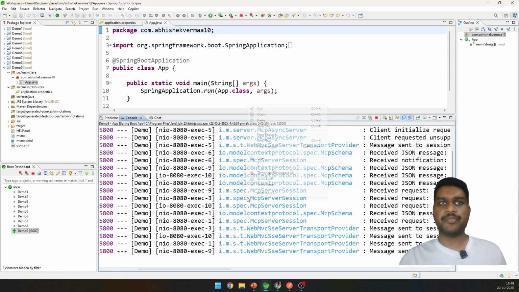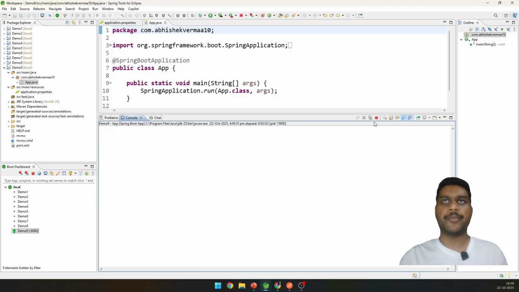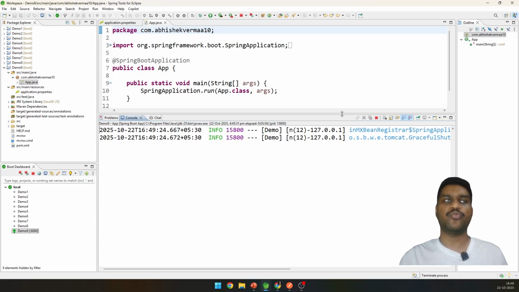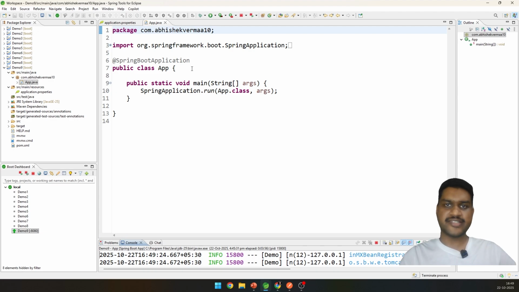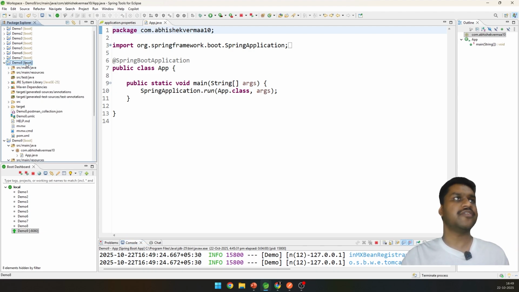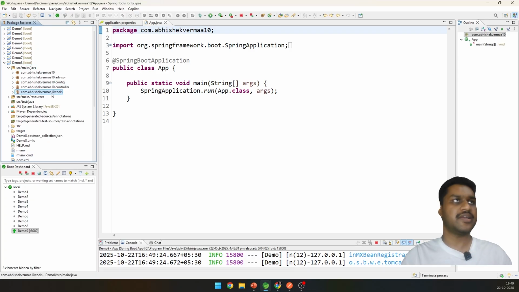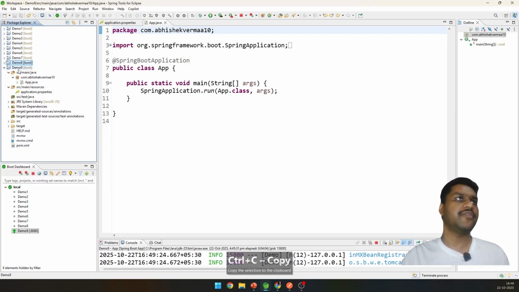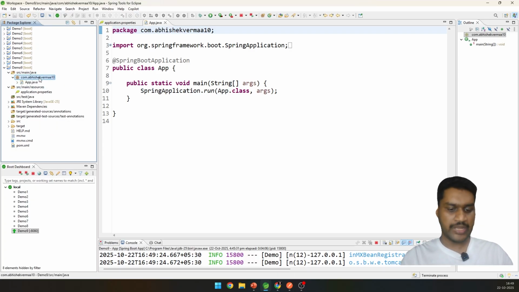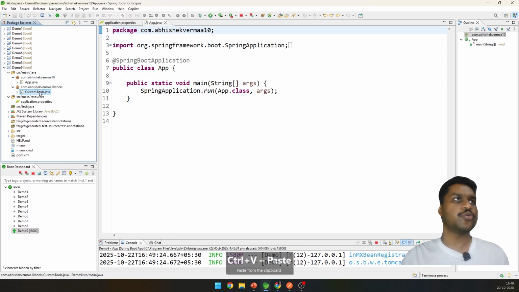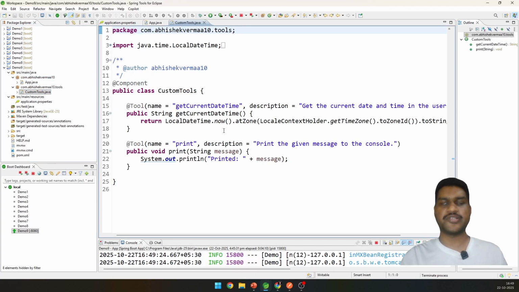Now currently this is empty, so nothing interesting is going to happen. So let's stop it as of now, and let's start adding some tools and other things. For this, instead of creating it from scratch, I will directly go for the previous one, and from there I'm going to add it. Okay, so let me add it like this. So here I have added, and this is how it is going to look.